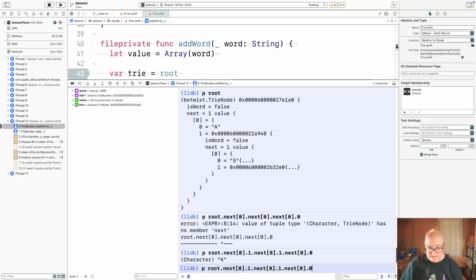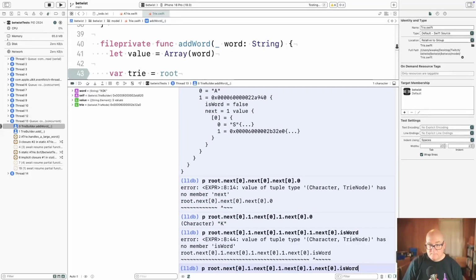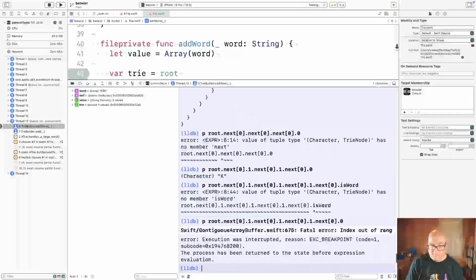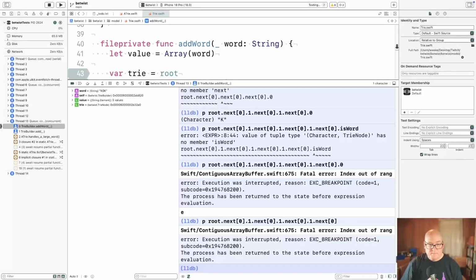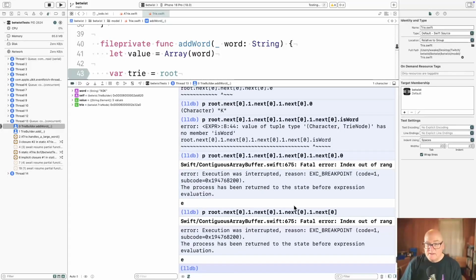And then if instead of 0 I ask dot 1 dot next sub 0 dot is word, no, he doesn't like that.